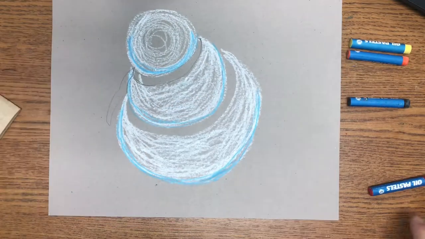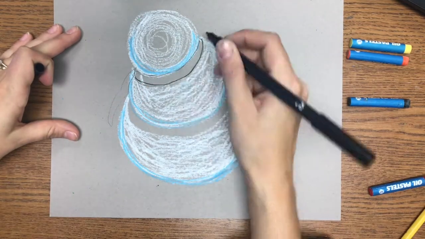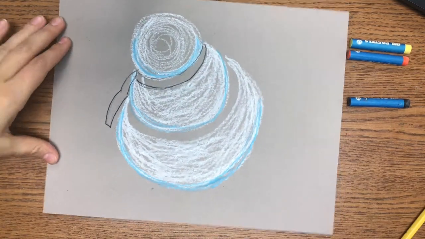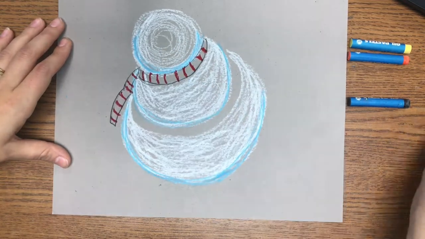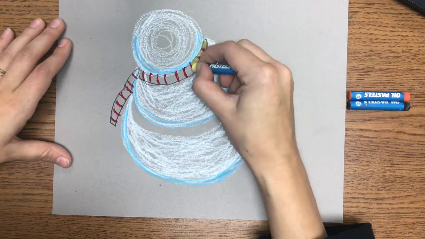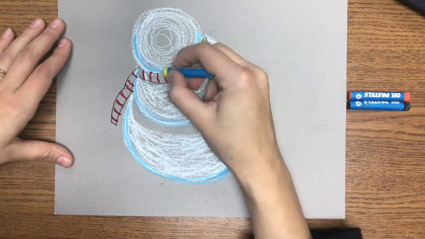All right, next I have left a space for myself to draw a scarf on my snowman. You can do this as well if you would like to, but you don't have to. It's your snowman after all. I'm going to draw where I need to color first and then I'm going to go back in with yellow and red.